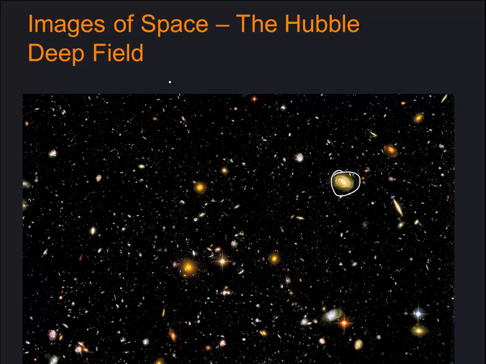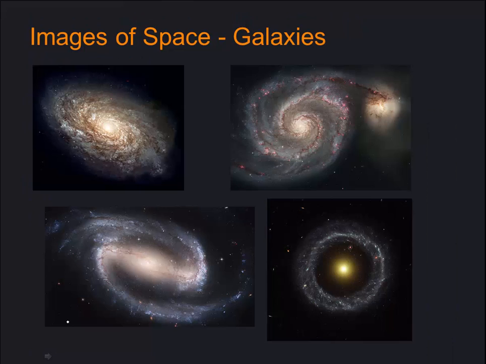And there's actually several other images that the Hubble has taken like this, pointed in different directions, and space basically looks uniform in all directions. The universe looks fairly similar to us no matter where we look, which is kind of neat. So, the Hubble Deep Field shows us a very small part of space, and space is mostly empty space, and there's lots of galaxies and stars and stuff in it. Okay? If we take a look at some galaxies in a little more depth, these are a couple of spiral galaxies. This is called the Whirlpool Galaxy.